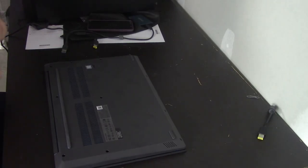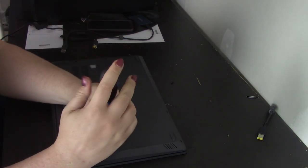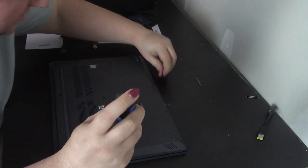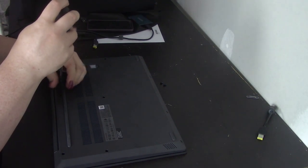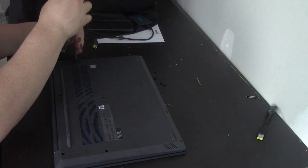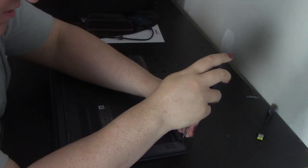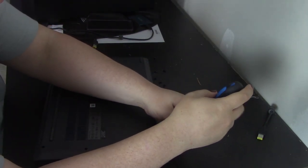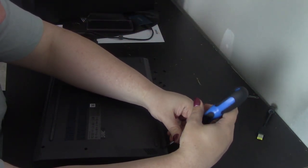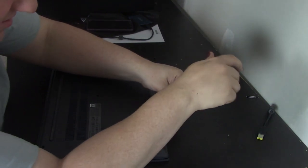Let's go ahead and upgrade the memory. We're going to get our screwdriver here. It looks like, yep, this will work with all of them. Just got to be careful to make sure none of these are a weird size. We want to compare them. These front four are machined in there a little bit tighter. They might be a slightly different size, but they're all the same. So that's definitely a big plus — good job, Lenovo.